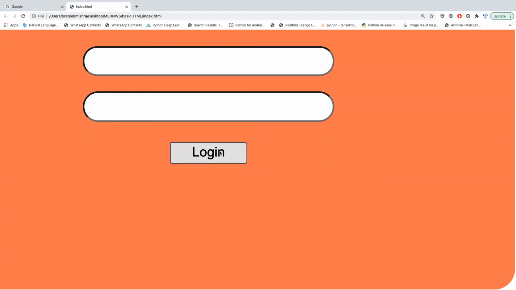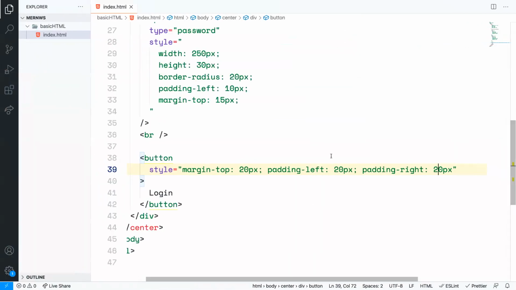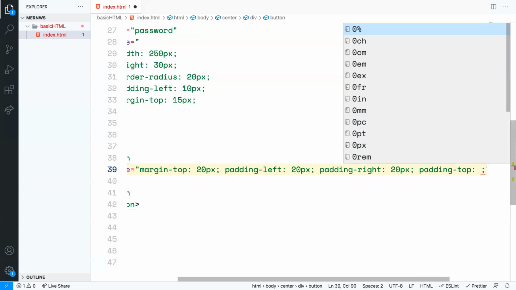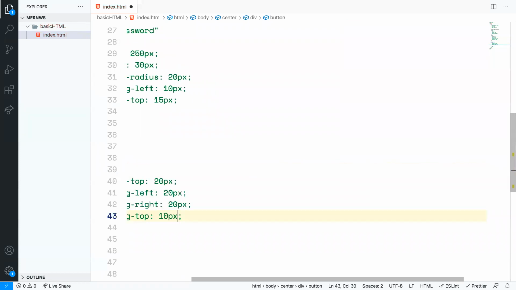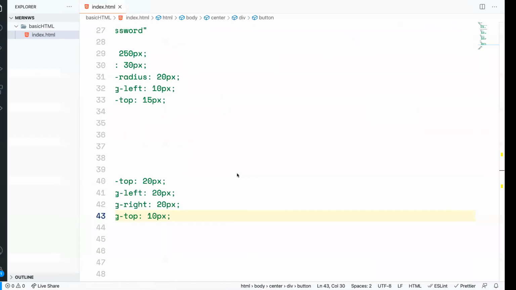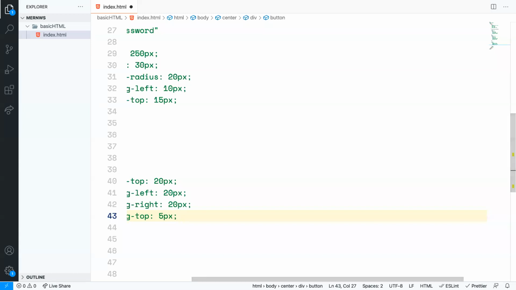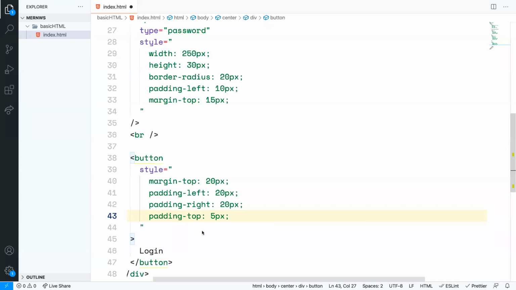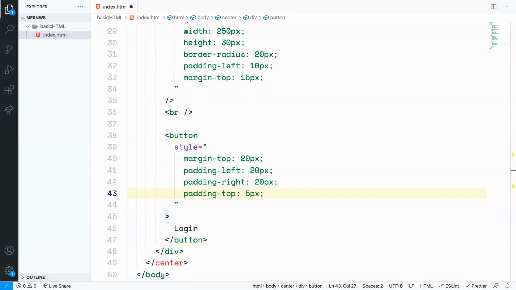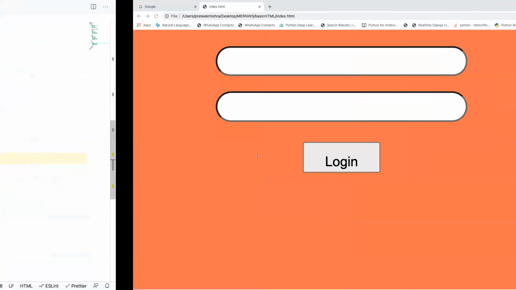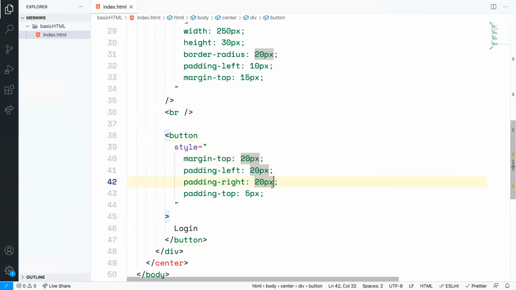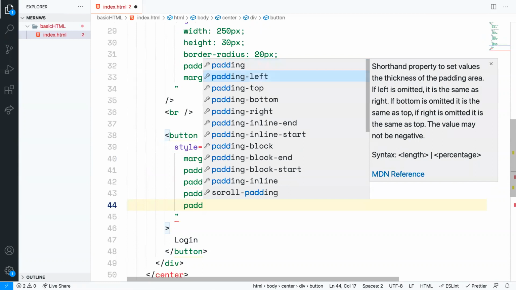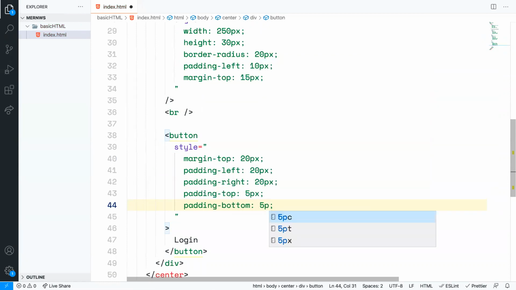Now, what I want is to create some space between top and bottom also. From left and right it's 20px, and from top and bottom, I'm looking for something like 10px. Let's see how much effect it's going to have. 10px is too much, right? I'm just going to focus on it. Yeah. So we have this. Now 5px is enough. If padding top is 5px, then definitely padding bottom is also required to be 5px.